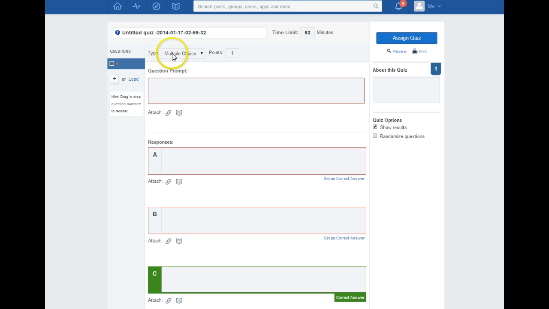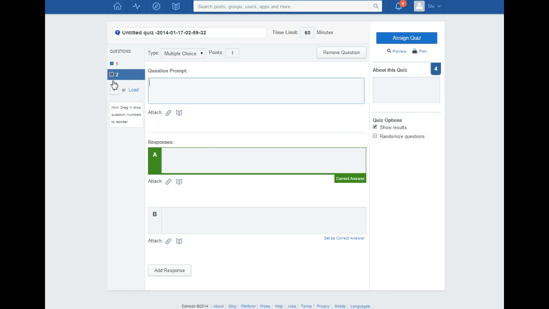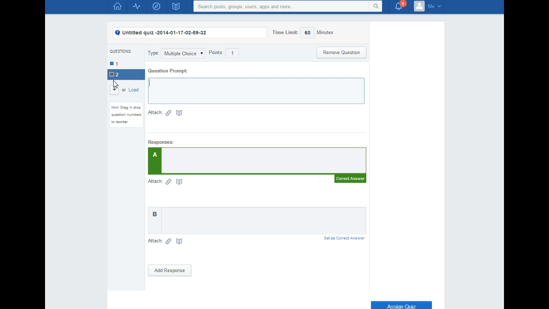At the top of the screen, next to the question, they automatically assign a point value, but this can easily be changed at any time while you're creating the quiz. When you're ready to go to a new question, simply click the plus button on the left side of your screen. It'll automatically go to the previous question type.